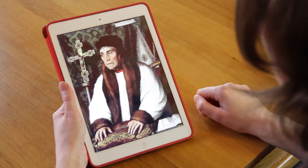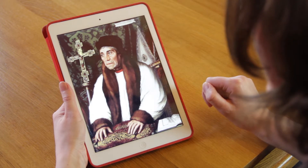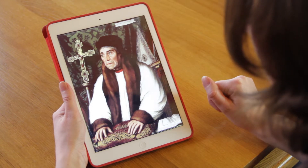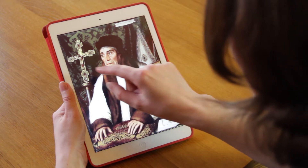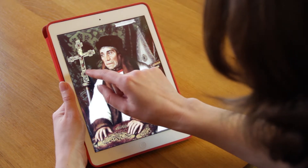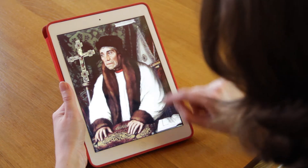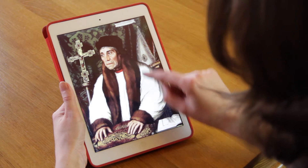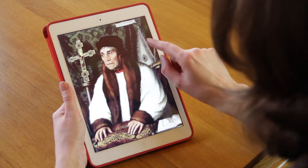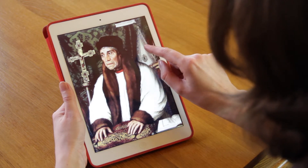If we want to get a lot closer up with some of these objects, we can turn to portrait evidence. Holbein's wonderful portrait of Archbishop William Warham gives us lots of details about the types of ecclesiastical objects we might have seen in the Tudor period. So we've got this crucifix here — and we actually had quite a discussion about whether feet should be side by side on a crucifix or crossed over. We've got a pearl-trimmed mitre, this marvellous fabric, the fur around the costume, and in the backdrop — something you might have seen on Wolf Hall — these lovely green hangings.